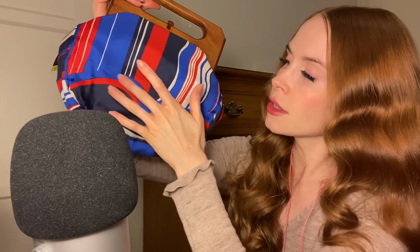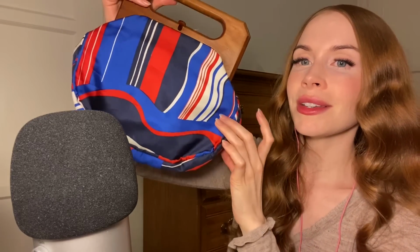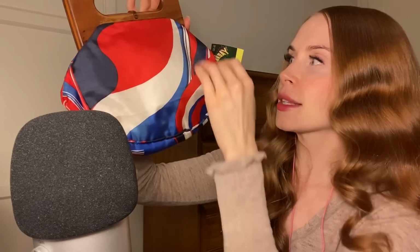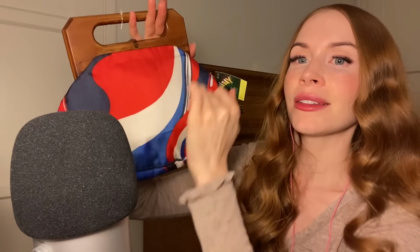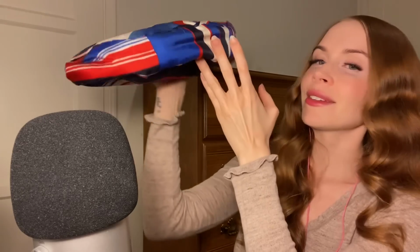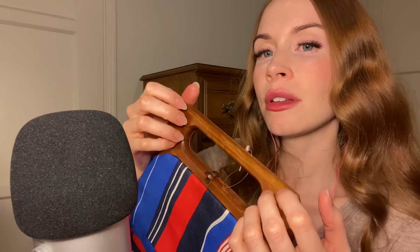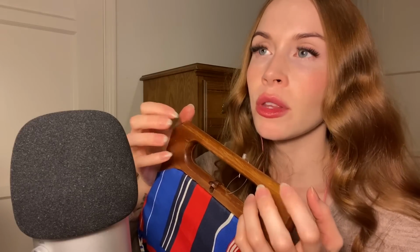So yeah, you see this kind of toothpaste squiggle down here, and then over here it's much more abstract. I say as if this isn't very abstract, but to me this feels much more abstract. Like my mind says that the road is coming down from the sky. There we go, sweet little stripes on the bottom. And yes, the handle is wooden. See, I'm very excited, even though buying silk firsthand is not vegan.